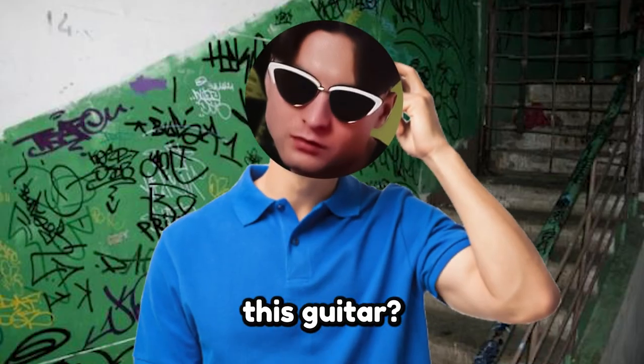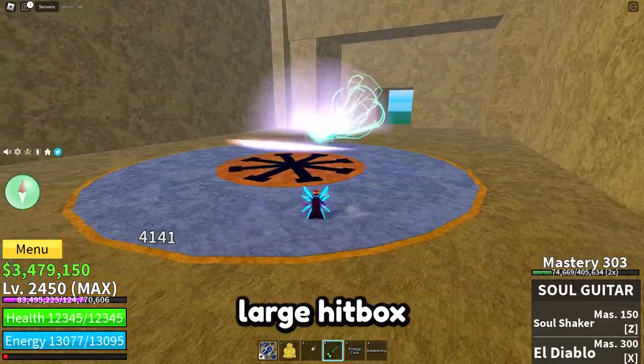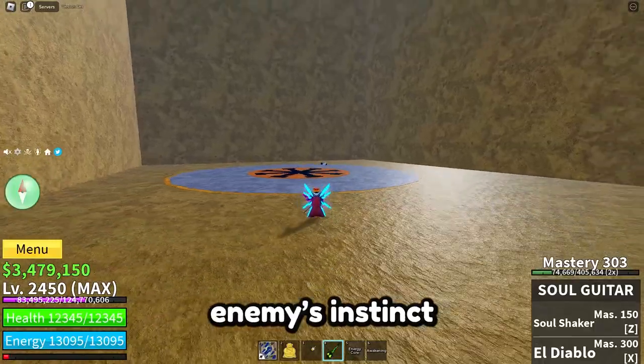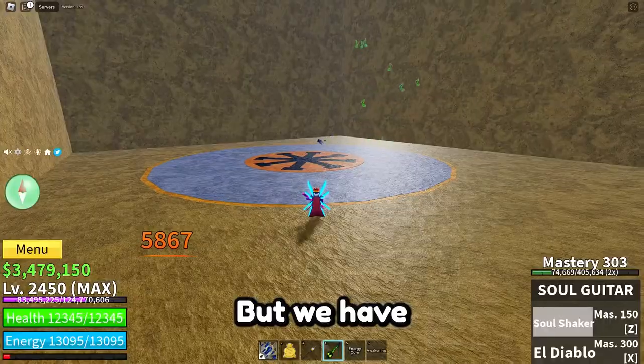Okay, why do you need this guitar? Let's start from the pros. You can stun enemies, the M1 skill has low cooldown and a large hitbox, and can deal damage to sea beasts. You can break enemies' instinct, every skill of that gun has high damage, and you can regenerate your health with that gun. But we have some cons.